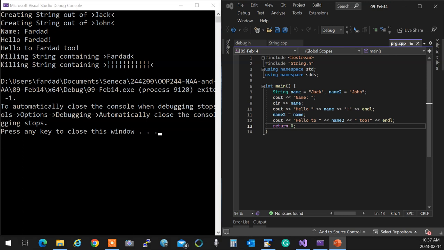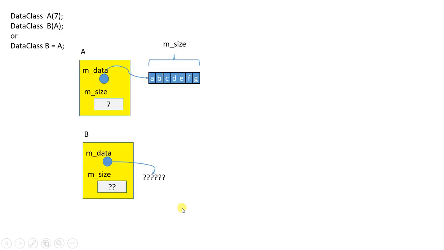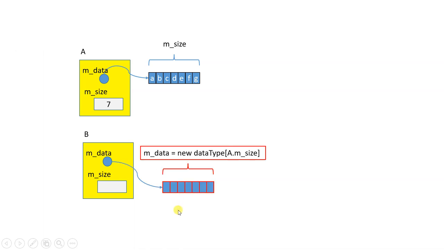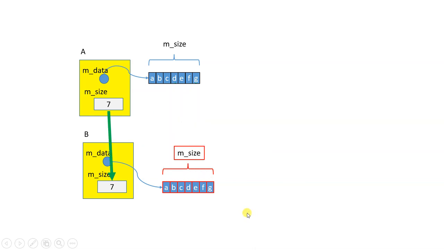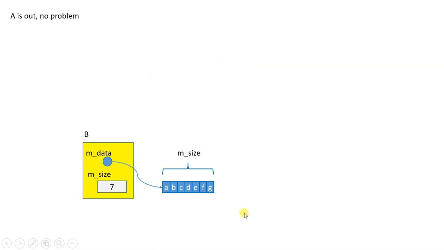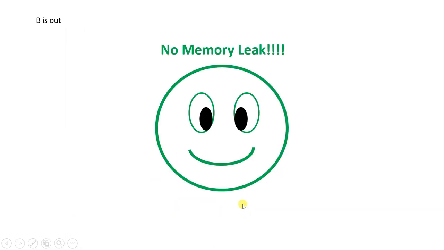How do we do it so it actually makes sense and nothing goes wrong? This is how you do good copying. When you have a class that has some kind of data outside, when copying happens, your copy constructor, we call that a copy constructor, should take over instead of the compiler's copying and measure the size of the data that the other one has and allocate enough memory for it. Then it has to copy every individual piece of data from one to the other one. So everything should get copied. Then it has to update the size too, and then copying is done. And when the destructor is called, each one will destroy its own data, and nothing is wrong, and everything is good.